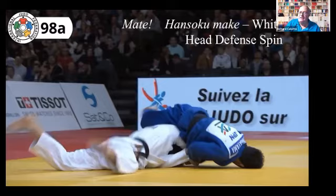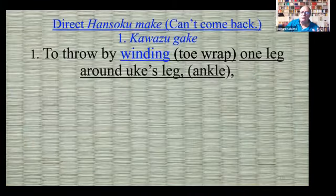So as far as what is intent, I'll tell you, the only time intent comes into play for me anyways is when someone actually hauls off and punches someone or spits at them or swears at them. That's intentional. You know, maybe their reasoning has gone past. They're not going to win the match now because they're going to get penalized out. Okay, so in this case, it's mate and Hansoku Make for white for that head defense spin. And again, in most of these, there's no with intent or without intent. If it's done, it's illegal.